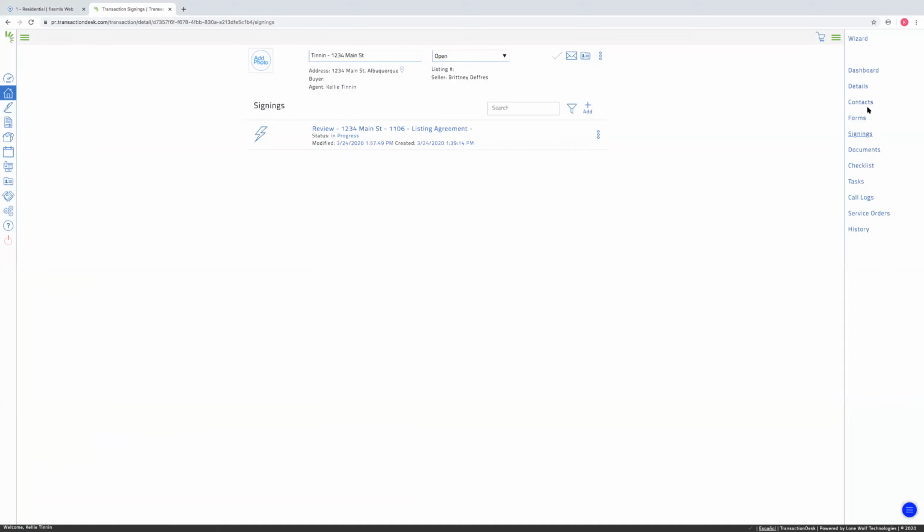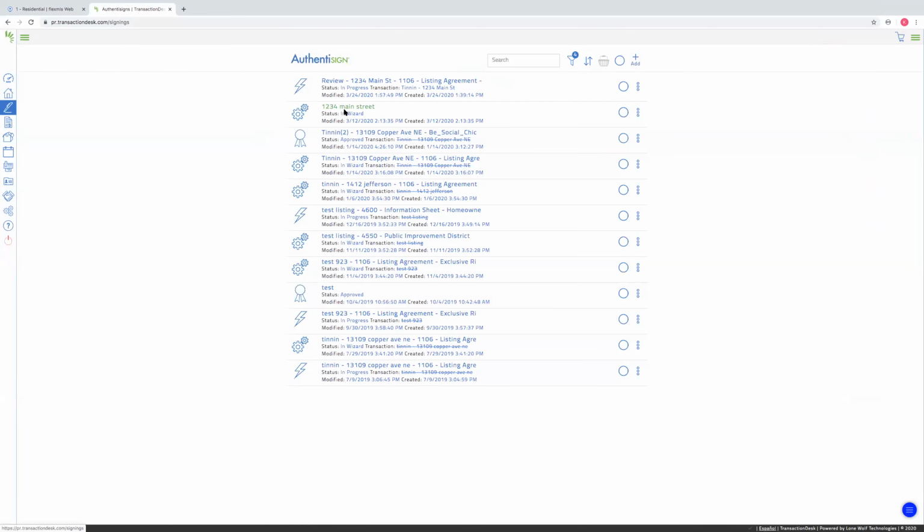So over here in my wizard, I can click through and look at my signings. This is just for Main Street. If I click on the pin here, this is everything. So Main Street, test listing, Copper Avenue, everything is listed here.